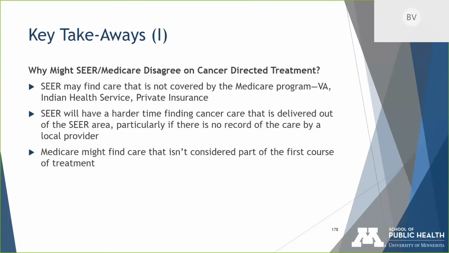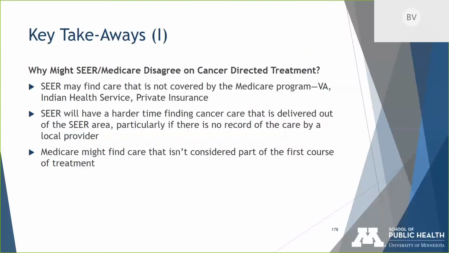Now that we've gone through each of the 3 types of therapy, let's just take a step back to understand and think about why SEER and Medicare might disagree on cancer-directed therapy. I hinted at this before, but SEER may find that care is not covered by the Medicare program, but SEER would still include that in their definition of first course of treatment. However, because it was not billed to Medicare, it would not show up in the claims data.